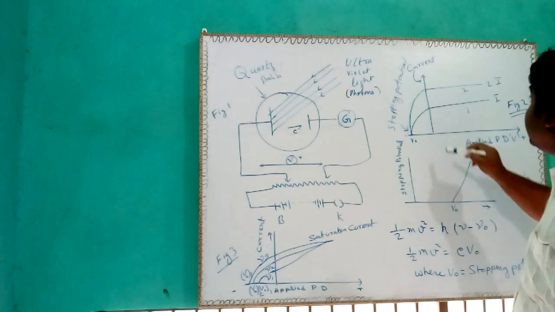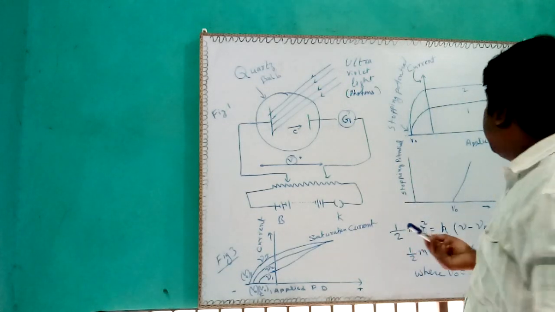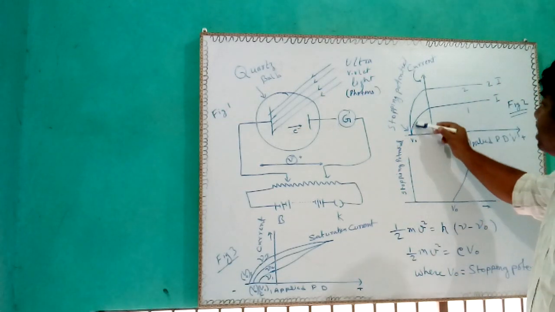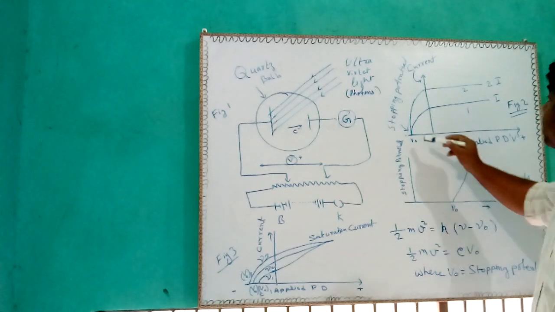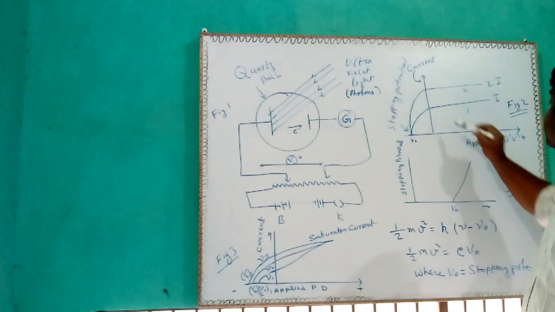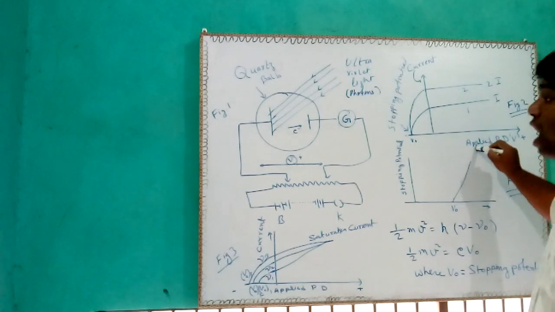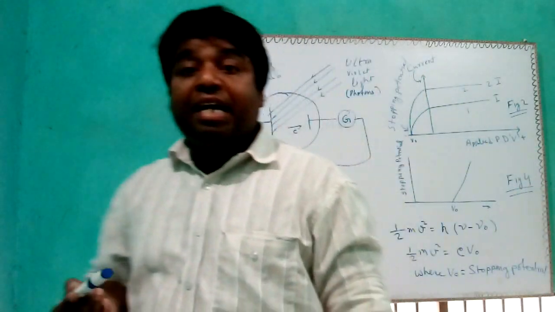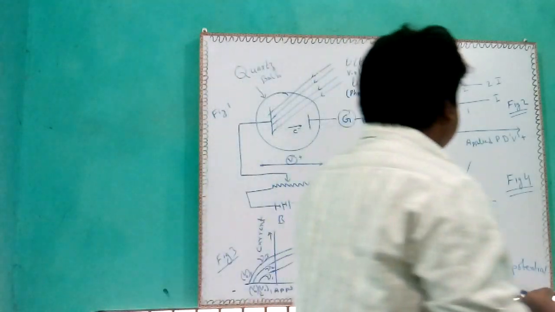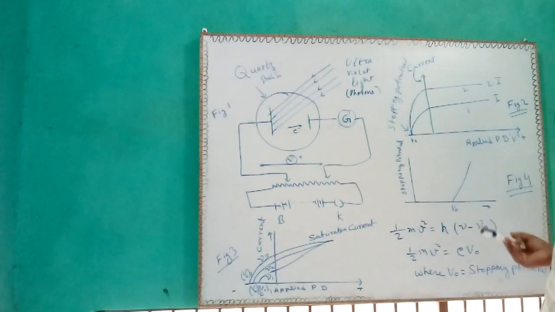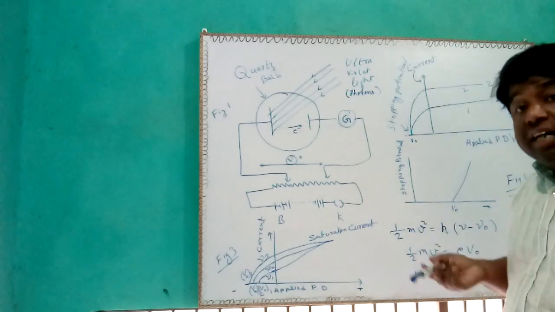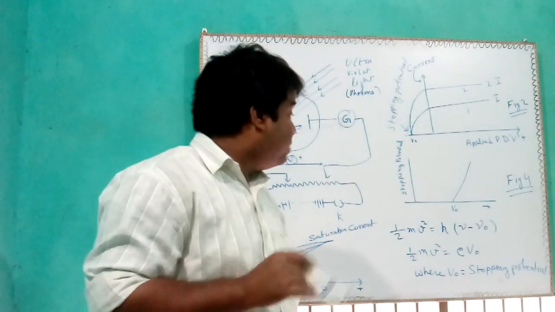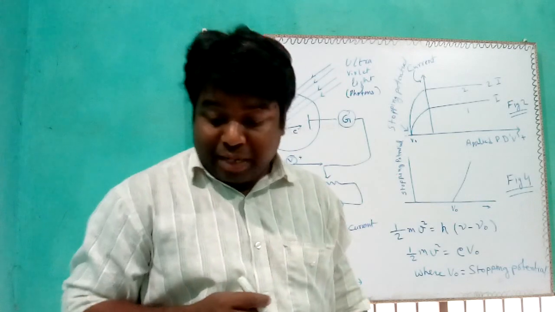Now, if I am increasing the potential difference, I am seeing that initially the number of electrons increases with the applied potential difference. However, that gets saturated after a certain amount. Similarly, if I increase the intensity many times, I will find that more electrons come out of the material. However, their energy will be the same, which can be understood.